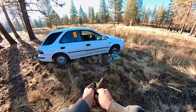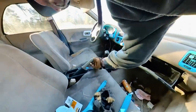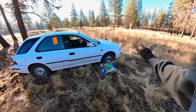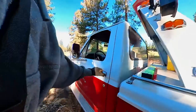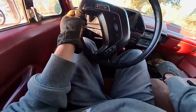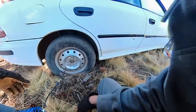So since it's an all-wheel drive Subaru, all these are going to want to roll together. But it's not locked in park, so we can put that in neutral and then... That's not secure. Release that. And if I grab it with the sling instead of the wheel lift, hopefully things will roll. Let's see. Let's see if we get lucky here. Oh yeah, it's doing it. This might work.